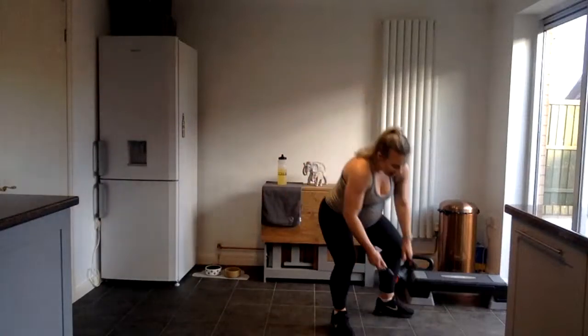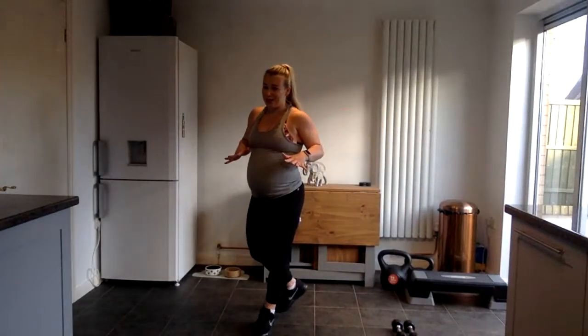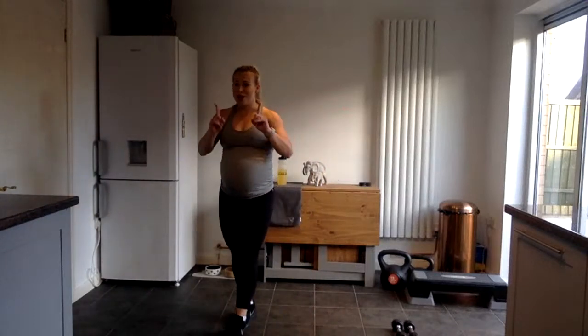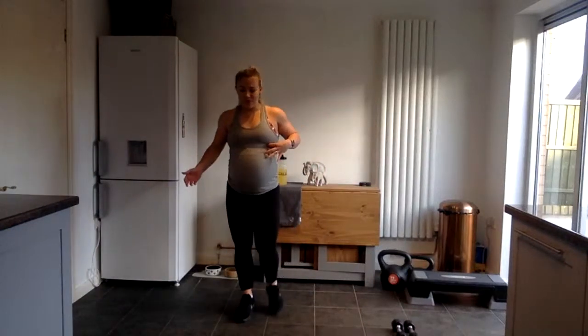I'm going to put my hands where you're going to need the weights, but I'm also going to demo that you absolutely don't need to do this with weights. If this gets too much on your lower back, or if you're starting to feel fatigued and that you want to stop, don't stop. That's the number one rule. Or just pop the weights down and just carry on, okay?